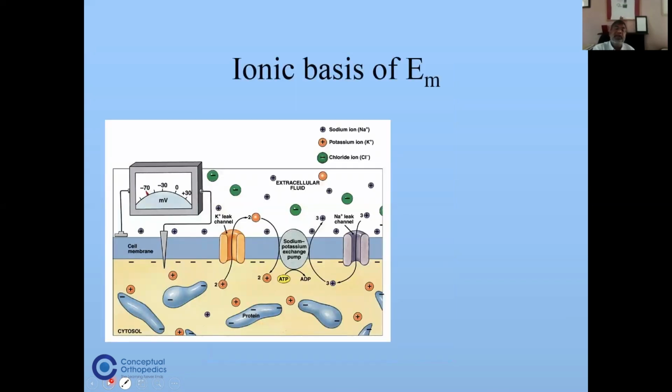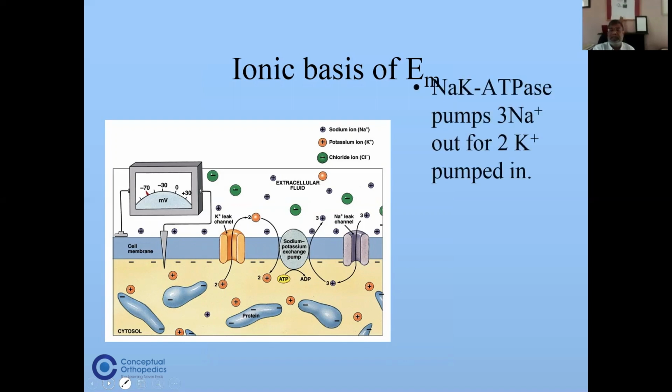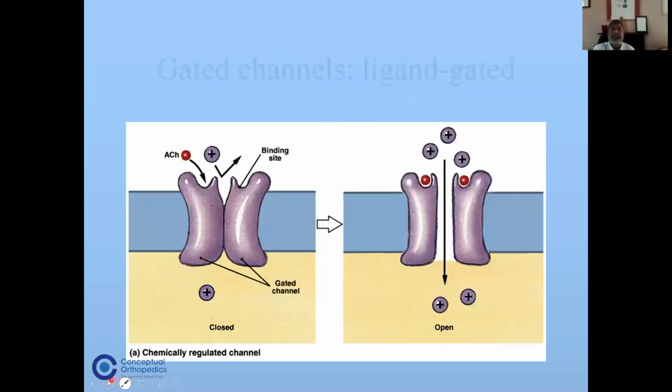Let's now see in more detail what is happening at the ionic level in the cells. As I told you, the cell membrane has gates, which normally remain closed, and they maintain these gradients of potassium and protein anions inside, and sodium chloride outside. Because of this maintenance by the gates, a lot of energy is required. As I said, normally you would expect that everything is in balance, but to keep negative inside and positive outside, we have a special sodium potassium ATPase pump. This keeps this balance, and this will be important when we see how the conduction is transmitted.